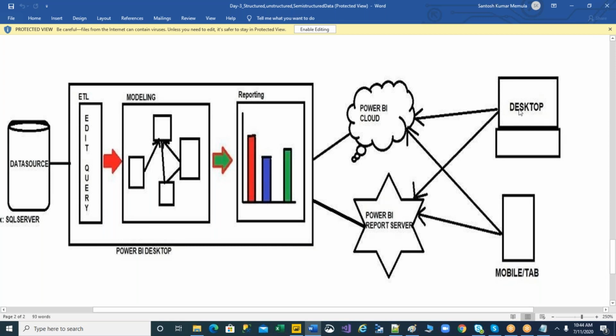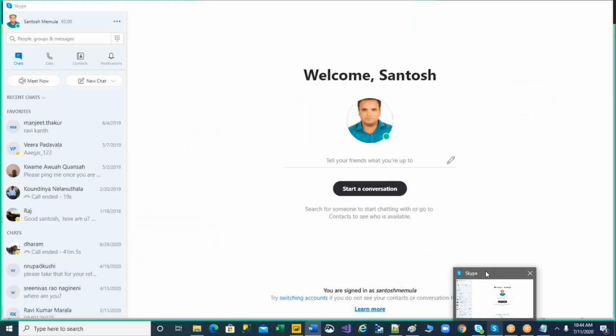He can see the report from desktop or laptop or tablet or mobile. It's simple: in the mobile, go to Play Store and download the Power BI mobile app. Like nowadays with digital transactions, a QR code is generated. You just need to scan this QR code, and then automatically you will be able to see, in the mobile, the same report that you have generated in your systems. So this is the complete architecture of Power BI.